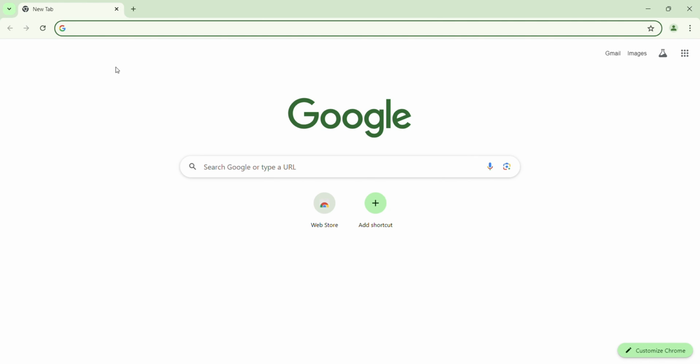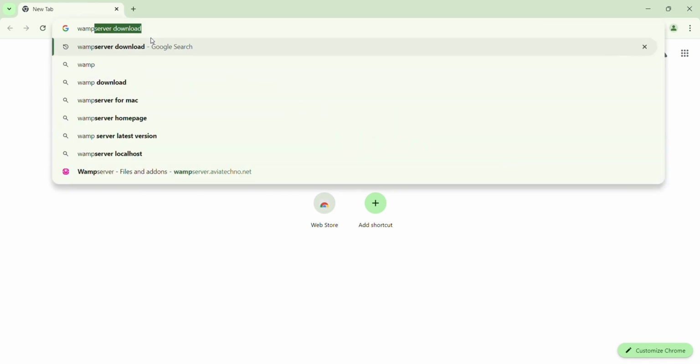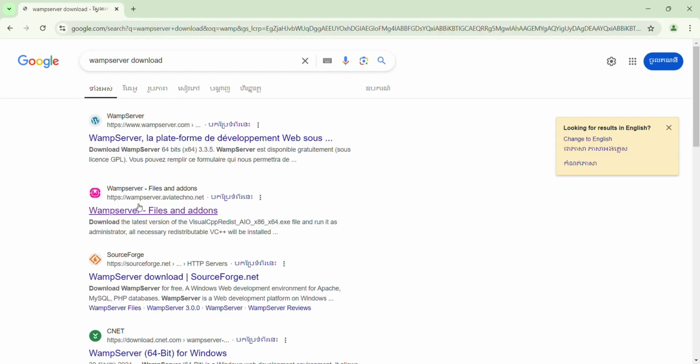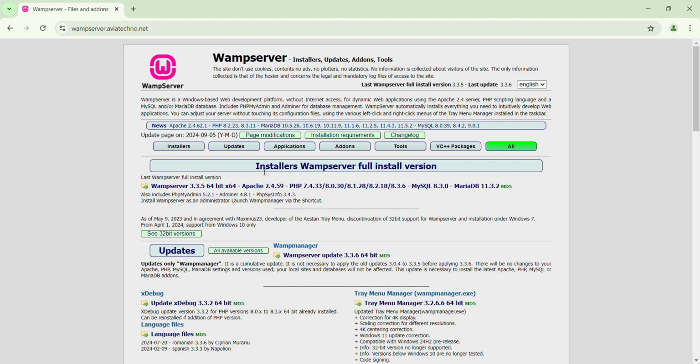Okay, so now I'll show you. First, we need to install the WAMP server. You can check on Google, and for the WAMP server you can see the versions, PHP 8.2 and 8.3. So the list is over there. If you want to install a later version, we need PHP, maybe 8.2 or 8.3.